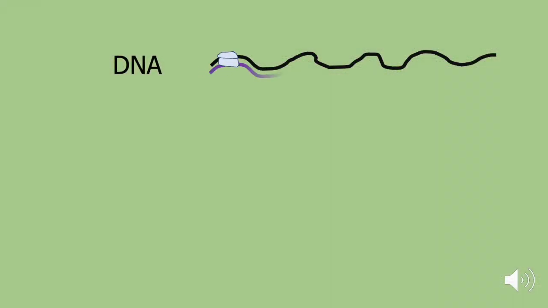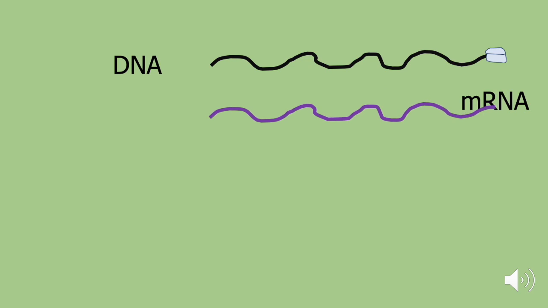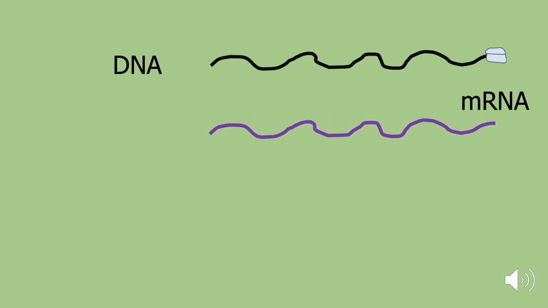When you first learn about DNA, RNA and proteins, you get told that one gene gives rise to one messenger RNA, one mRNA, and that the mRNA is then translated into one protein. However, it's a bit more complicated than that. Each gene can produce multiple different mRNAs through a variety of different processes, and the one that we care about is alternative splicing.